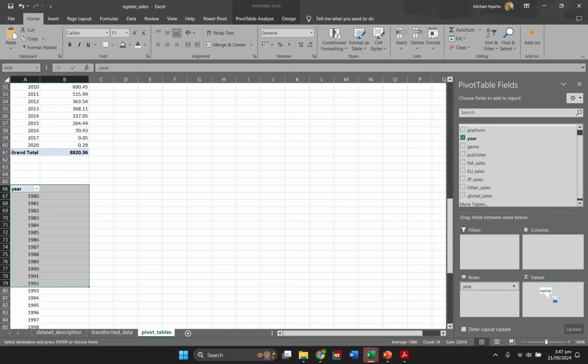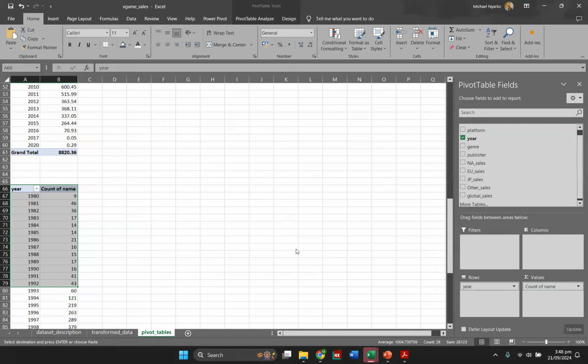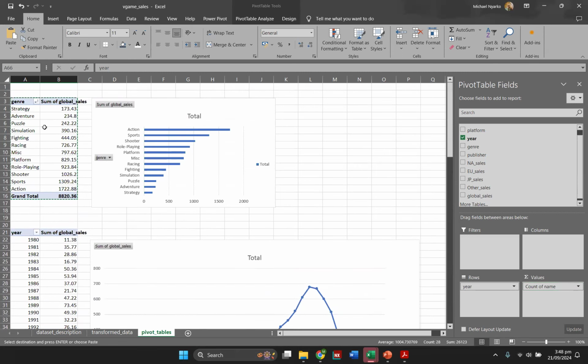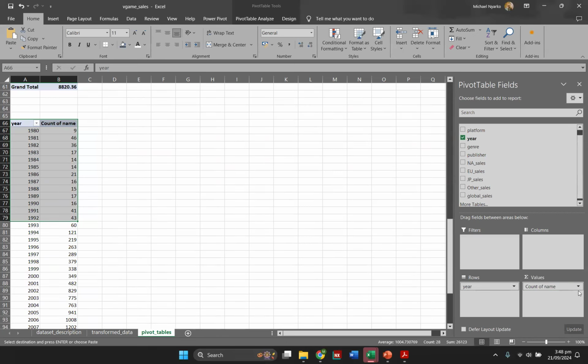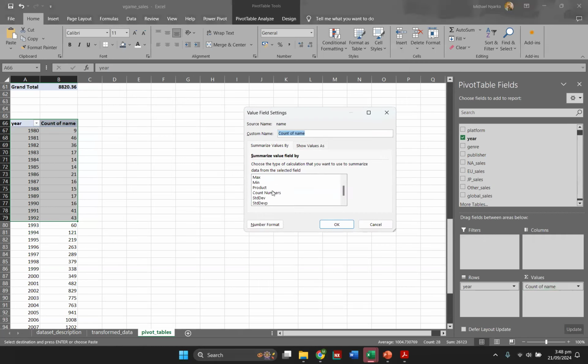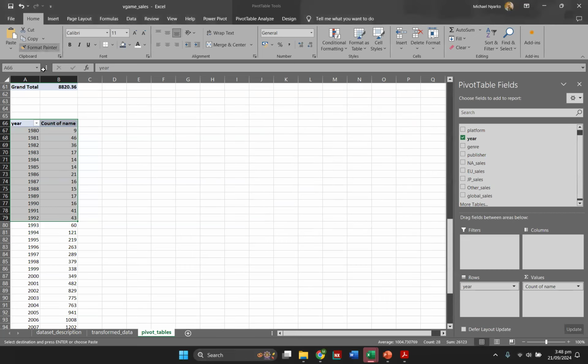And so I'm going to send name to values so that it will give me a count. Now, this is the default. In the case where you want to change this, all you need to do is in your pivot table field here, you just click this arrow, and then under value field settings, you should be able to change it to any statistic you are looking for. In this case, we want it to be count, but then it says count of name, which is really what we did. We counted the name field, but what we really wanted to do is to count the games.